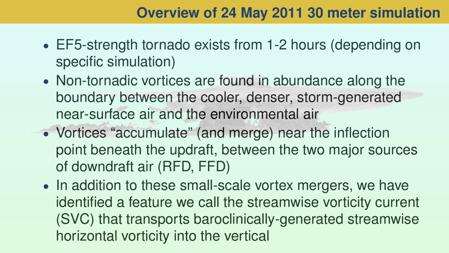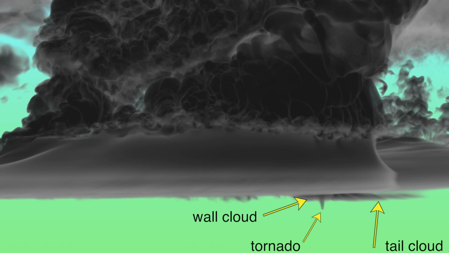Here's a volume rendered image of the storm showing you the size of the model domain, also giving you a sense of scale. There is a tornado there. I'll let you see it. There it is now. But we really have to run the main simulation over that entire domain that you're seeing at 30-meter isotropic grid spacing. We do stretching on the lateral boundaries and at the top, but this is all 30-meter grid spacing. And there's a tail cloud, and a tornado, and a wall cloud.